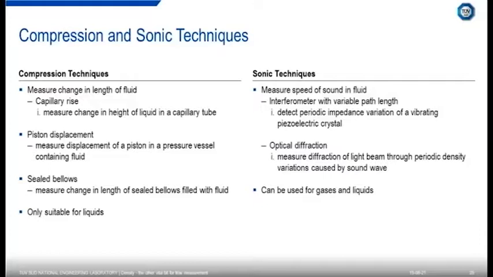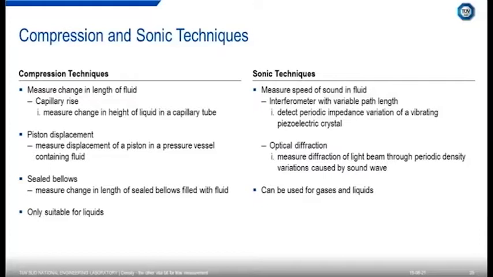Sonic techniques, a couple of variants there. You can measure the speed of sound in the fluid using an interferometer with a variable path length, and you detect the impedance in a vibrating piezoelectric crystal. Or you can use an optical diffraction technique where you measure the diffraction of a light beam through the periodic density variations caused by the sound waves. These techniques have the advantage they can be used for gases and liquids. And again, they can be automated.